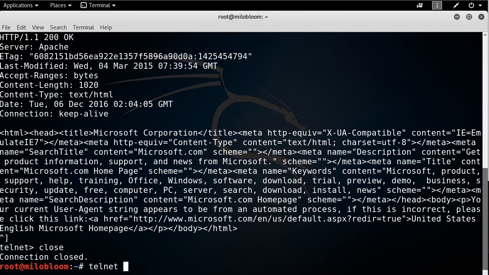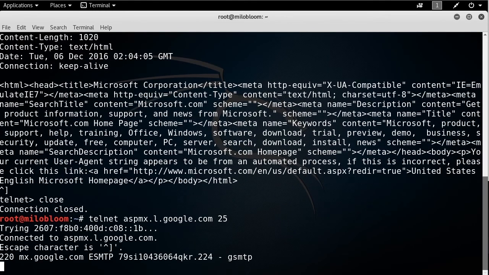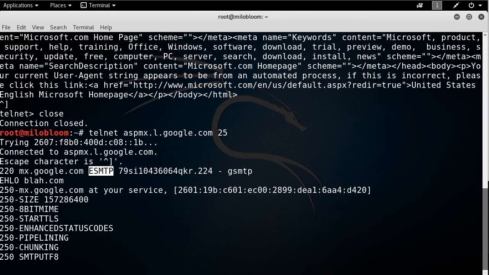So what I've done here is I have sent a message to this particular server at google.com, which is their mail server, and I get a response here saying I talk extended SMTP, and this is mx.google.com. So I could actually initiate a command here. This is using ESMTP. So I've just said hello to the mail server, and then I could continue and create a mail message in this way.